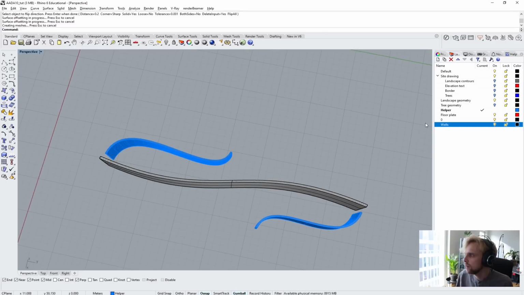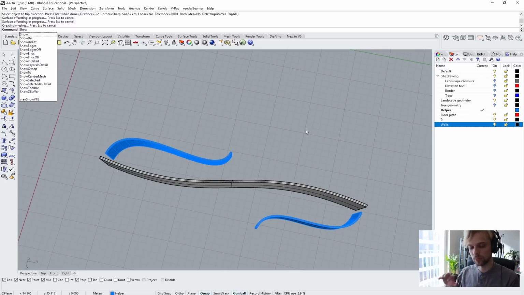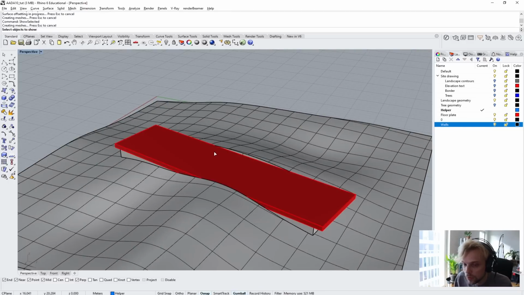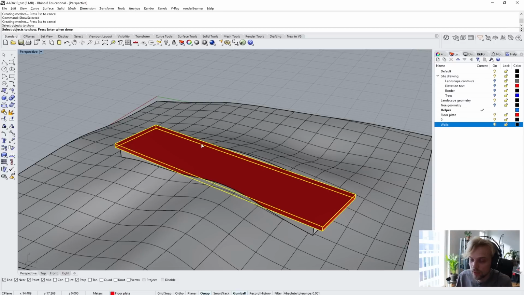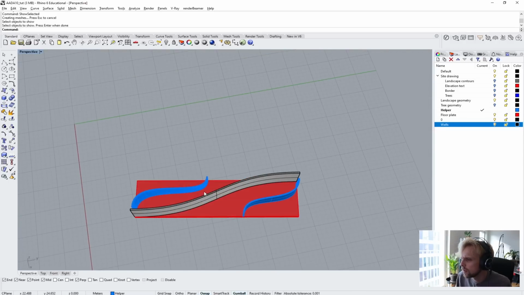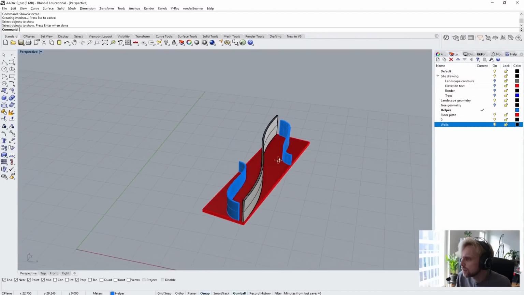All right, so now let me show you one more tool that's all about showing and hiding geometry, and it's called show selected. With show selected, it will flip over to hidden geometry, to everything that is hidden in your scene, and it will let you click on the stuff that you want to unhide, right? So I select the floor slab and then I hit enter. And suddenly the floor slab appears in my overall view. Okay, so we have that, and we have all of that.